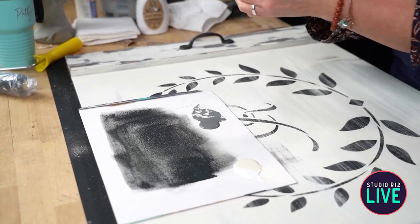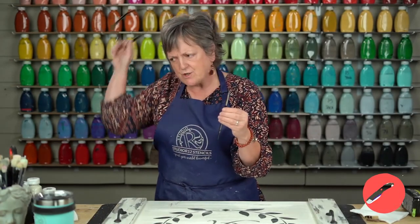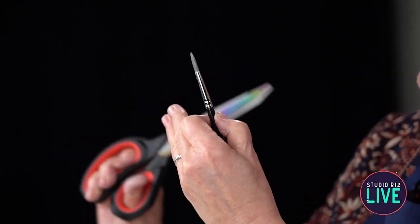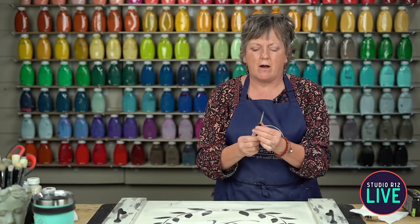And then I do see this one brush has a stray hair right there. So what you do is you either take a palette knife, or get this little guy right there, and I'm just gonna clip that off. Never try to straighten them back on there. Just take a little knife and cut it off or whatever.